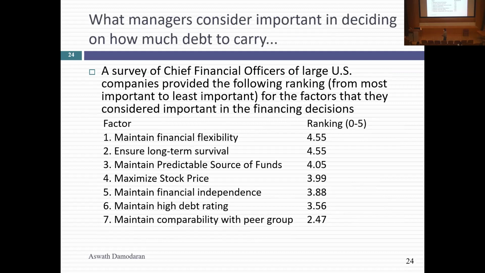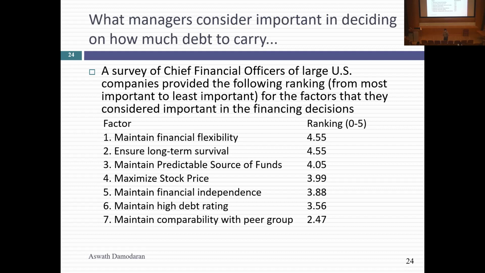So let's bring that all together, and let's see if managers actually think about all these issues when they go out and borrow money. I don't have much trust in surveys, so I'm going to set that up front. But this is a survey where managers were asked, when you go out and borrow money, what are some of the factors that you weigh in? And it's ranked from most critical to least critical. First was maintaining flexibility. So that final factor, a lot of CFOs, when they think about borrowing money, that's a big factor.